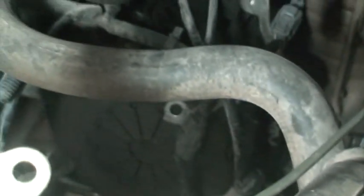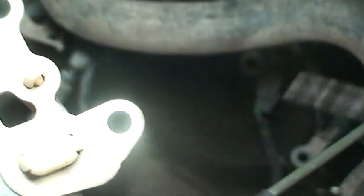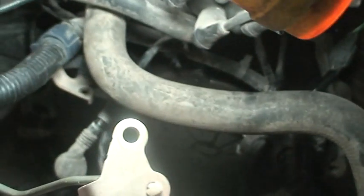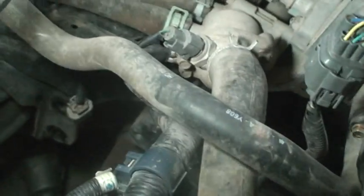And then up here on the top, you have to remove your starter, which what you can see now is, let's see here. Alright, what you see right there, that's the clutch. And you can see if the camera will focus. Come on. Anyway, if you can see, well, you can't. But anyway, just trust me, there's some teeth around that. That's the flywheel, and the starter engages through this little hole right around there, and into the flywheel, spins it around to start the car.